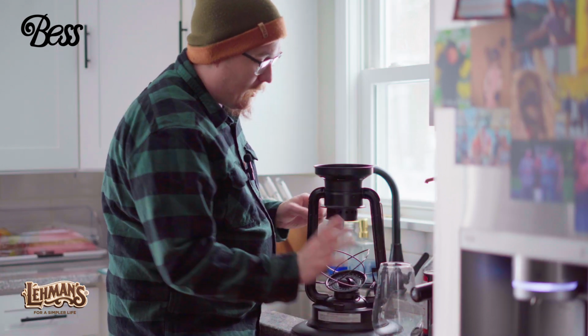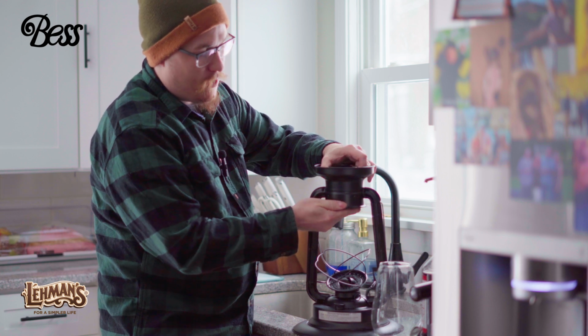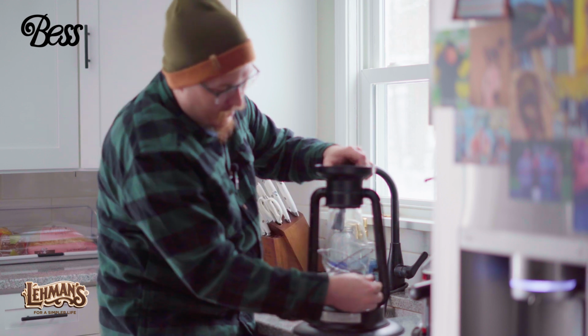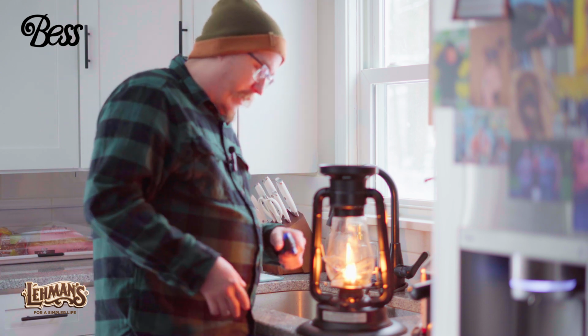Number one thing, put the glass on the side, push this up first, then hold it with one hand, take your glass, put your glass in the bottom, and then let that spring push back down, and then lower it back down. Dry off all that water on the glass.